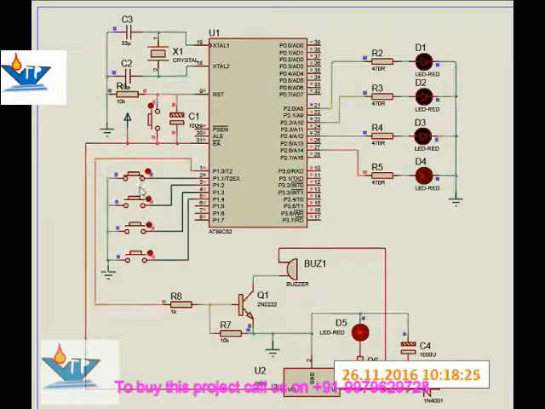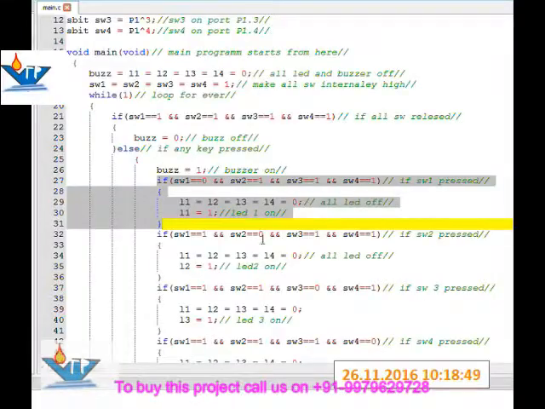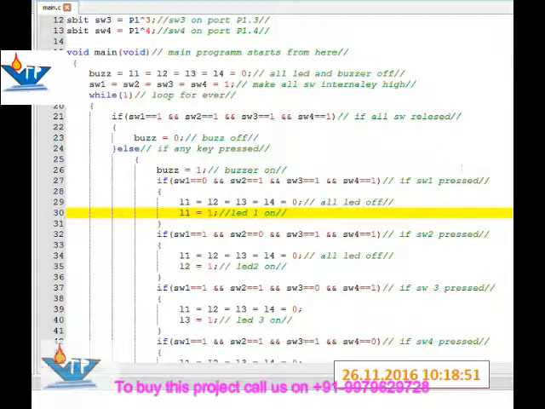You can see, if we do not press the switch it is high, when we press the switch it becomes 0. It is the same for the different switches. So the microcontroller detects whether a switch is pressed or not, and gets the information about which switch is pressed.